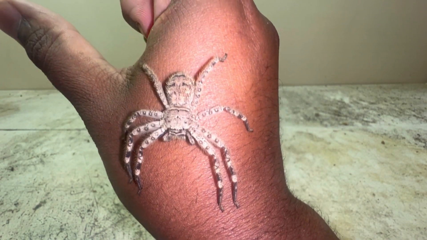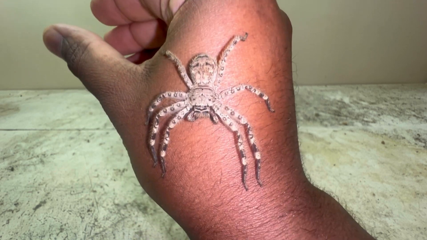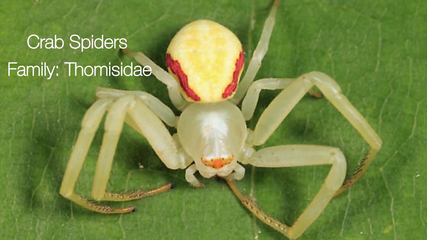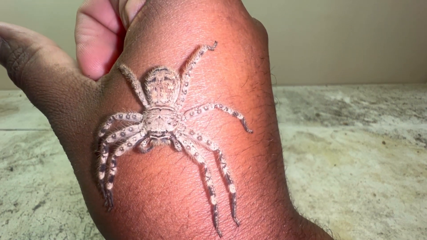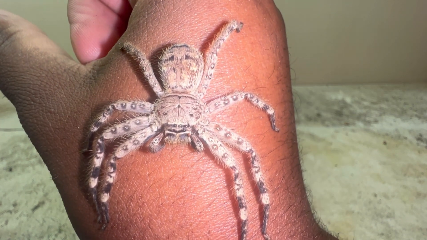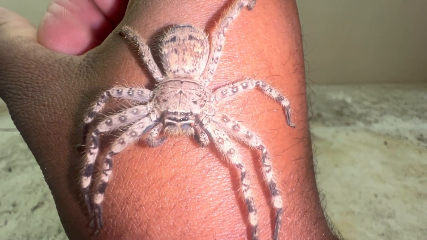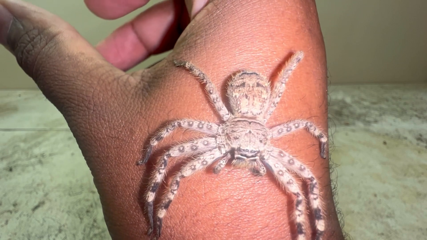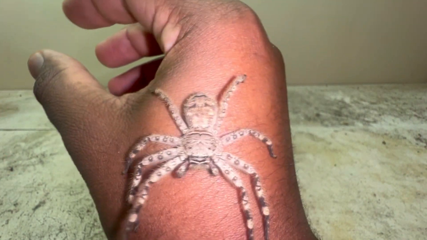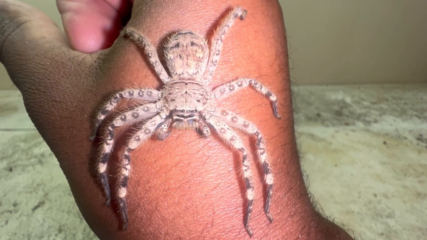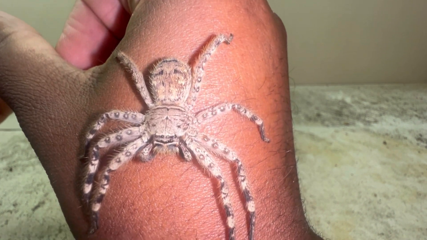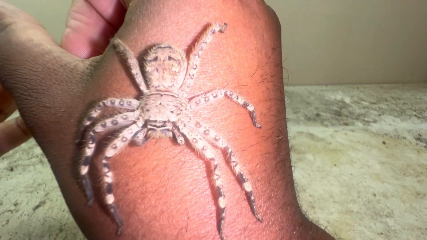Many huntsman spiders actually go by crab spiders. This should not be confused with actual crab spiders, because there is a family of spiders — the family Thomisidae — which are commonly referred to as crab spiders. Huntsman spiders sometimes also go by crab spiders, but these are just common names. Many organisms get grouped under the same common name, causing confusion. Huntsman spiders are not within the crab spider family Thomisidae; huntsmans are in the family Sparassidae.